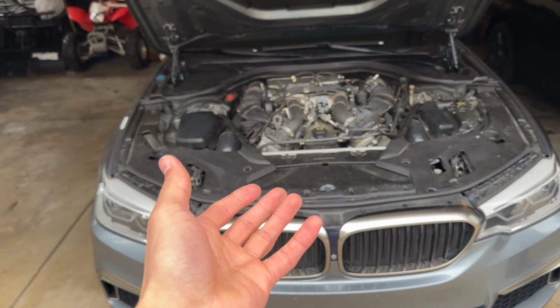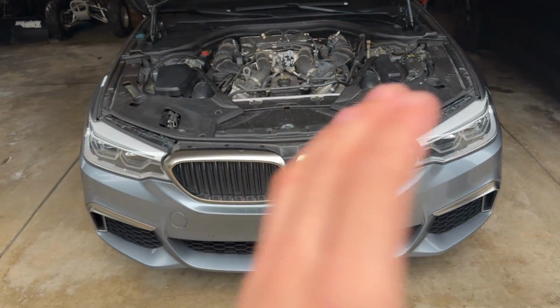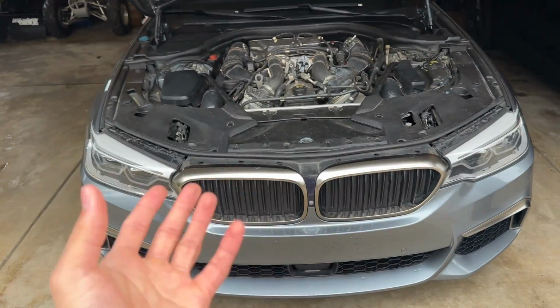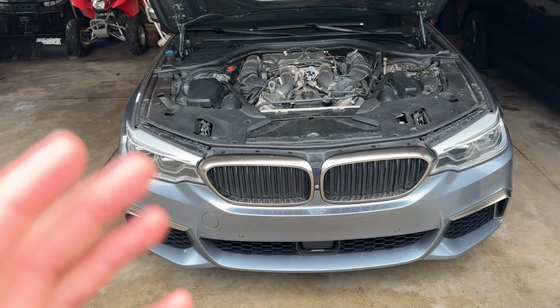When I was driving the car with the leak, I flashed max cooling mode back on and it slowed the leak down significantly. So I don't know if that might have played a role. Maybe it did or did not, I don't know. But everything's working how it should be now and we have no more leak.